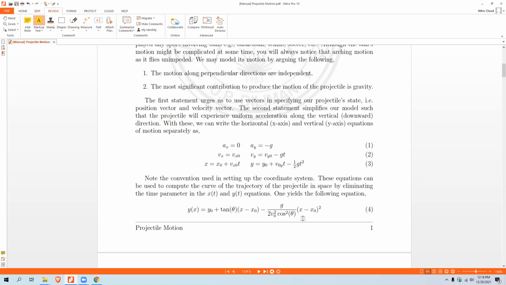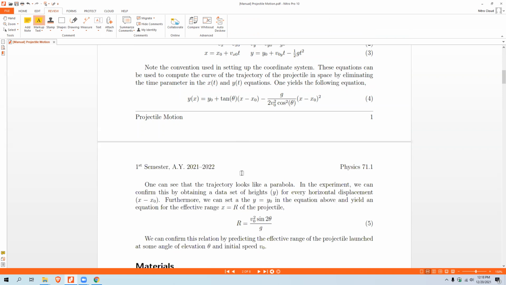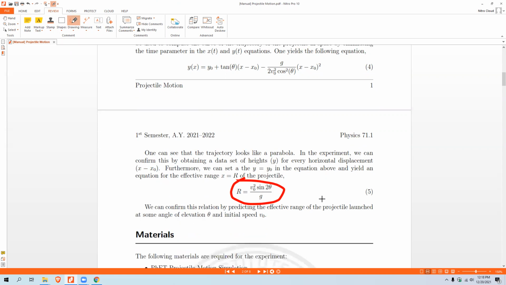So you can absolutely get the position of your projectile, vertical position as a function of its horizontal position. So yung pinaka-important sa equation or experiment na ito rather is this equation 5 which is on the range. So yung range na ito, so this is V naught squared sine 2 theta divided by g which is the acceleration due to gravity. So magamit natin ito mamaya.